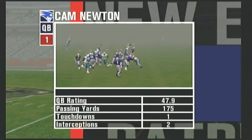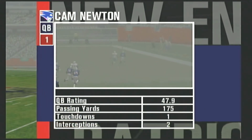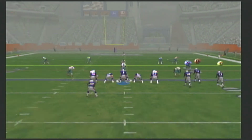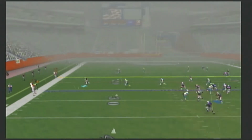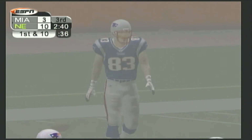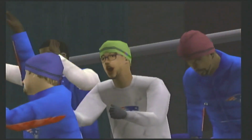Newton played the pass perfectly, zeroing in on his man despite the coverage. You know, it's all about accuracy in that situation. And Peter, that time, neither of those guys really had a high... Number 83 catches it left sideline and gets past the markers for a first down. Number 83 made a nifty little run there and got the first. Nice job.